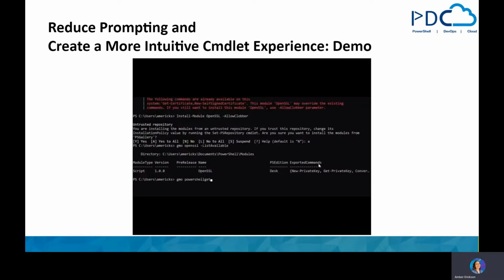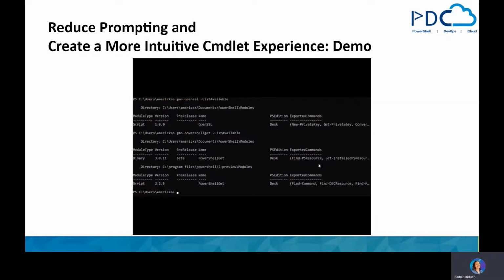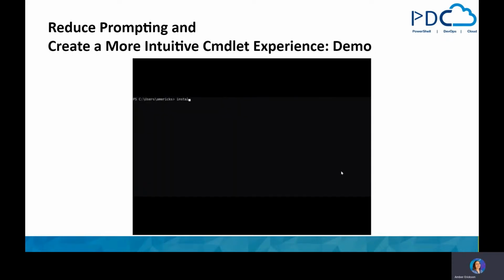So first thing we'll do is make sure that we actually have the v3 version installed. And you can see right there that we do. We've got 3.0.11, wonderful. Let's clear the screen first. Oops, we forgot to uninstall the module. We need to do that first, uninstall OpenSSL, that is. So let's do that. And then just validate that it actually got deleted, and it did. Now we're good to go.